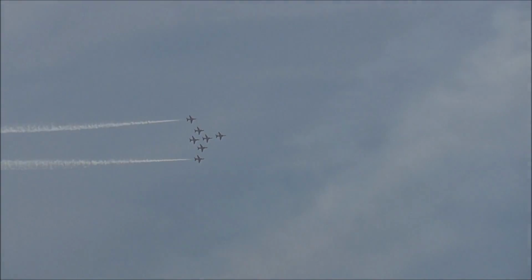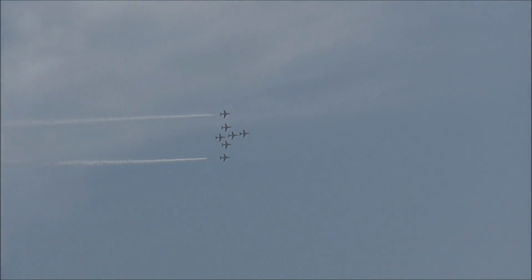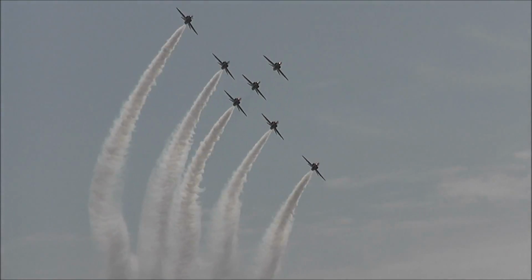As the smoke comes on, you can see the wings straighten to form a formation we call Flanker. In this position, the outside guys, Red 4 and 5, will have to anticipate their inputs to make sure they keep the wings straight. But listen in to Red 1's commands as they present Flanker. Notice Red 1 has a cadence in his voice that the guys are using and fully inputting.